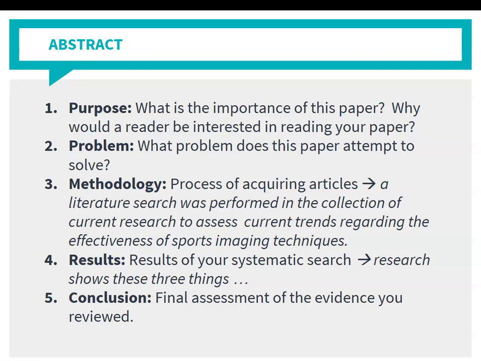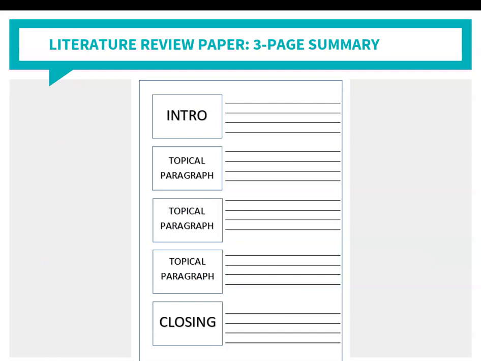So aside from the abstract, in that second page underneath the abstract, you'll then have a list of keywords. And those are the keywords where if your article was to be published, these would be the keywords that I would be able to type in the search box when looking for your article. So maybe 5 to 10 keywords would be appropriate for your literature review paper. Okay, again, so looking at what your actual literature review paper would look like, in your introduction, you're introducing the topic that you are going to then be writing about to your reader.